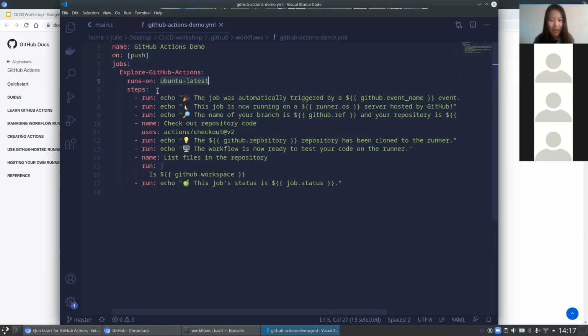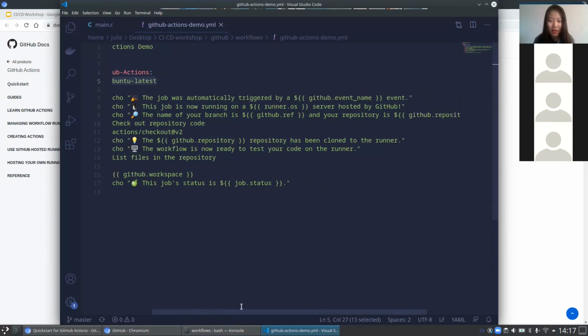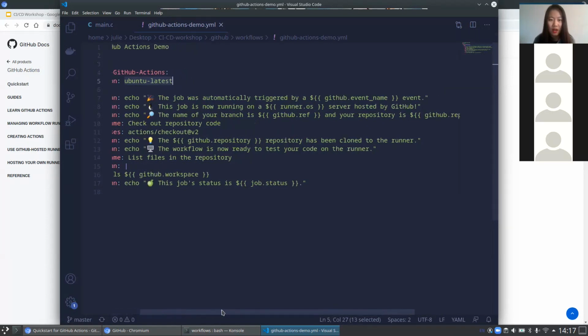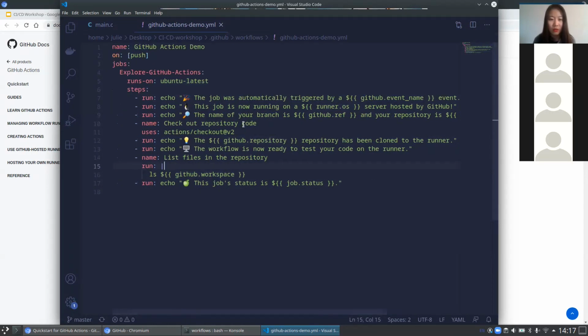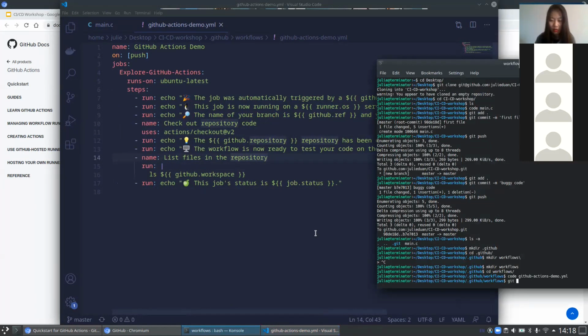And then there are a few steps. Because it's just exploration, it just prints the GitHub event name, the OS, the workspace, and then the repository. What we need to pay attention to is the checkout step. You have to do that every time for your pipeline, because it won't automatically check out to your current branch. So other parts are just printing. We'll just try a little bit, okay? Let's just try.